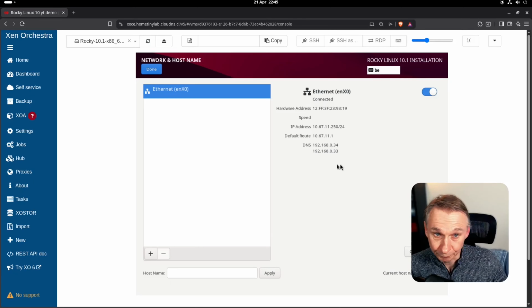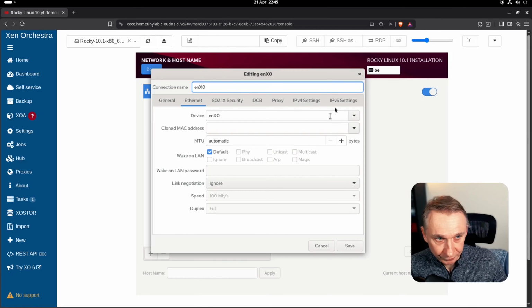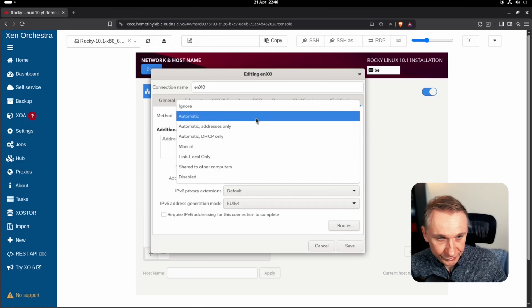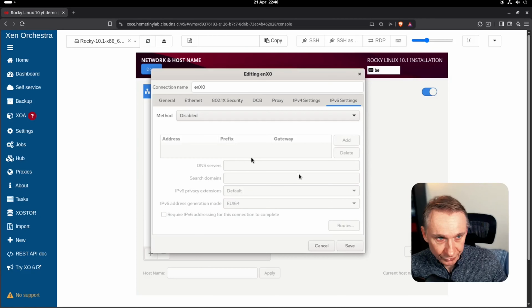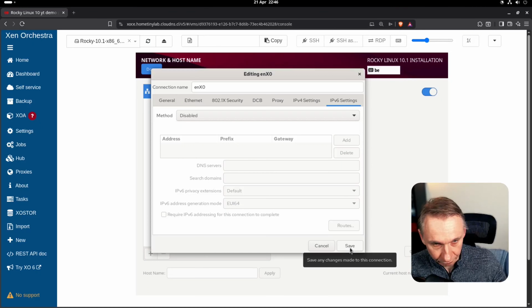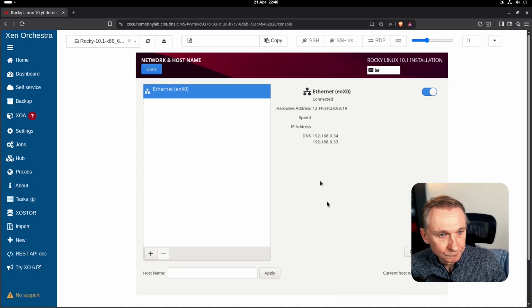Network host name, okay. Current host name is localhost. That's what it has to be. It has to be localhost. Let's go to network, and here we will already disable IPv6. Something that we will have to script also in the virtual machine afterwards, but I do already here disable because my home lab is only running on IPv4.